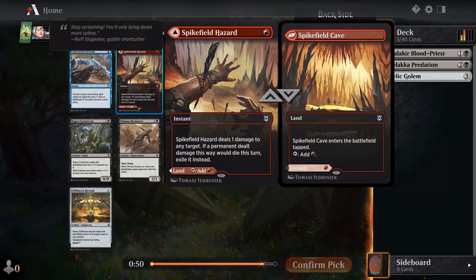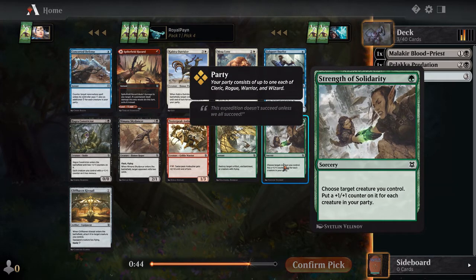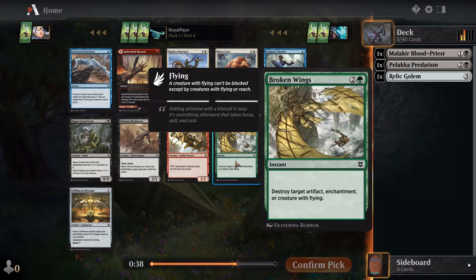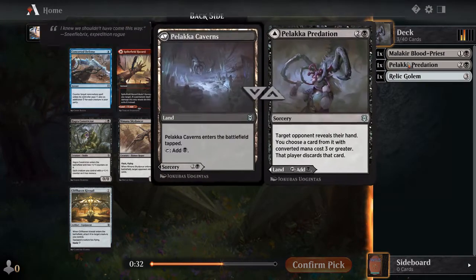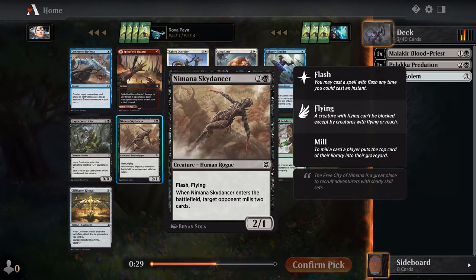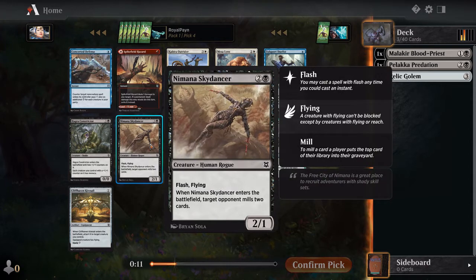Spikefield Hazard. This was actually pretty decent recently in one of the games that I played. That's a pretty interesting one, especially if we do go party mechanic style, but I don't know that we're actually going to do that. I mean, here's another part of the party. We go warrior to go with the cleric. Here's a rogue to go with the cleric. And it forces mill. It's at flash speed too. That's pretty cool. That'd be nice for a +1/+1 counter focus build. I think we're gonna go with the Nimana Sky Dancer.